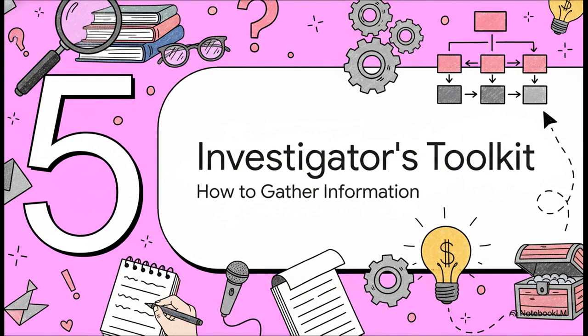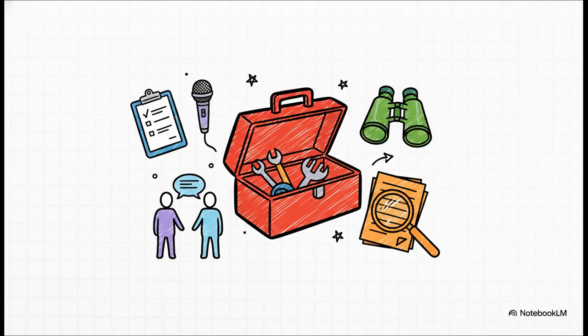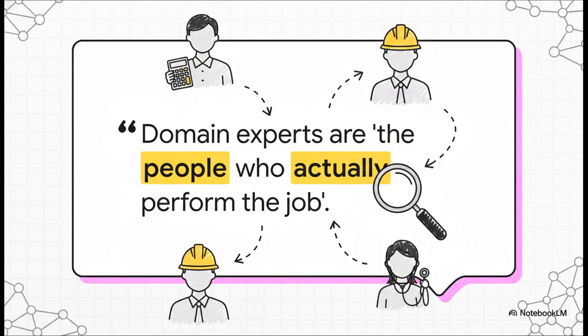Okay, so we know what questions to ask, but how in the world do we actually get the answers? For that, a course designer needs a kind of investigator's toolkit. The tools are pretty varied, and each one has a different job. Questionnaires are fantastic for getting a wide range of data from a big group, but in-depth interviews, that's where you really find out the why behind their answers. Observation, actually watching someone do their job, can show you challenges they don't even know they have. And analyzing real materials, like the actual reports or emails they'll be writing, that just grounds the whole course in reality.